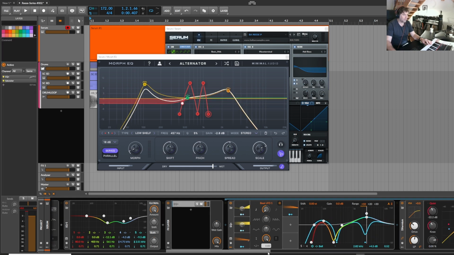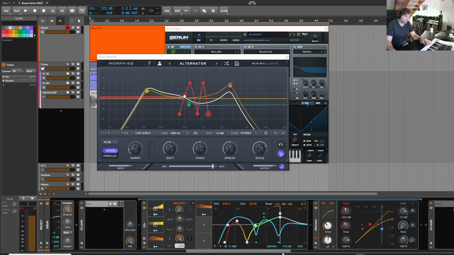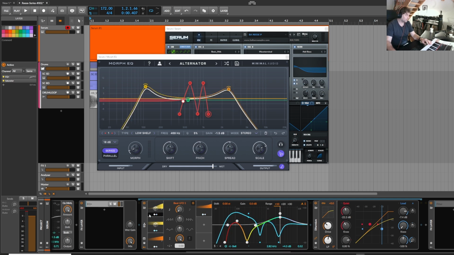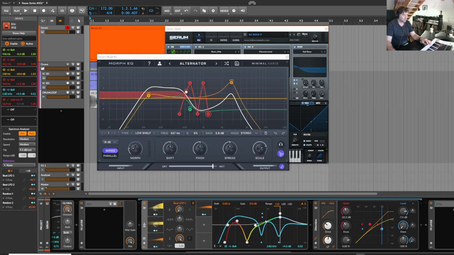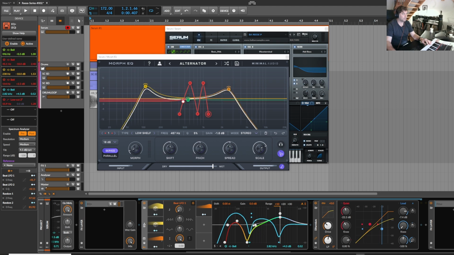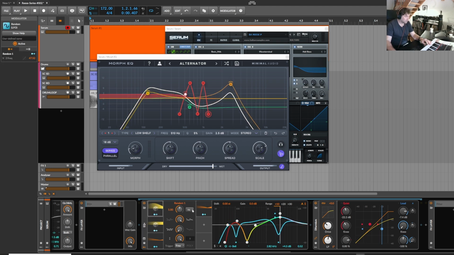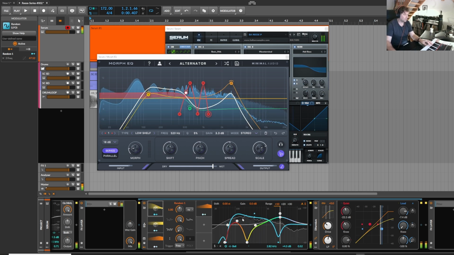Then there is another EQ, but this EQ is more for the creative part. Basically it's filtering random, triggered by 5 randomized parameters, different bands. So you can see they are all triggered differently. The settings I've done with this EQ Plus.